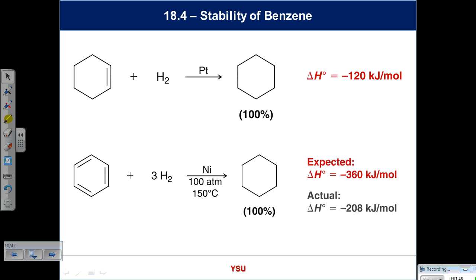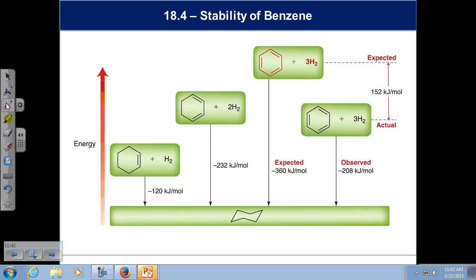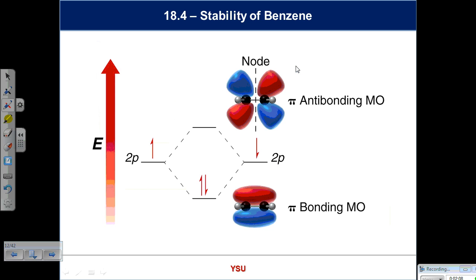There are lots of experiments here to show that this is not a simple alkene. There's a nice chart here that shows you that benzene is way more stable than you expect relative to simple alkenes and to what we might call a theoretical triene. If you think about this molecule at the top, this is what people used to think benzene looked like, a triene. It doesn't work like that. It doesn't react. It's way more stable than that, and that's to do with conjugation. Okay? It's all to do with delocalization of electron density.